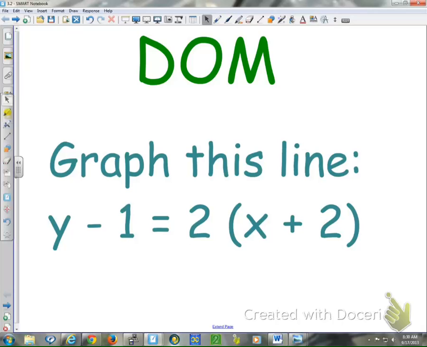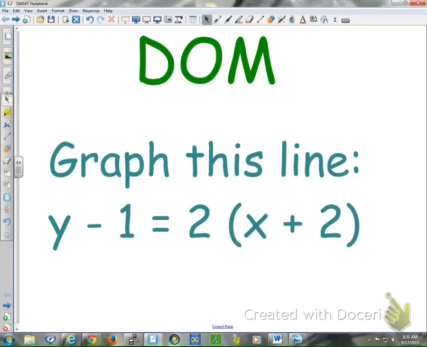What was the first step to graphing this problem? The first step to solving this problem was some variation of solving for y. You could have solved for y. Now this one, you actually probably could have done without doing that simply because, what form is this already in? What form is this equation in? Point-slope form. This is in point-slope form.